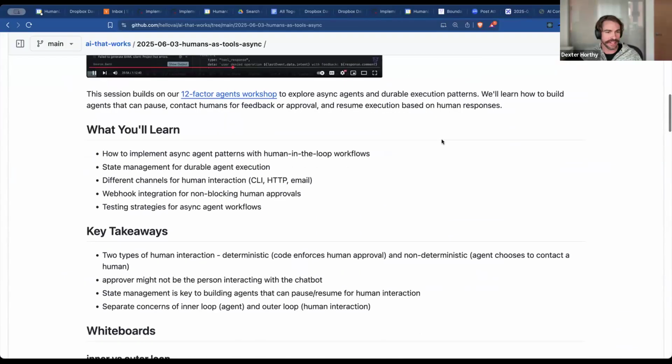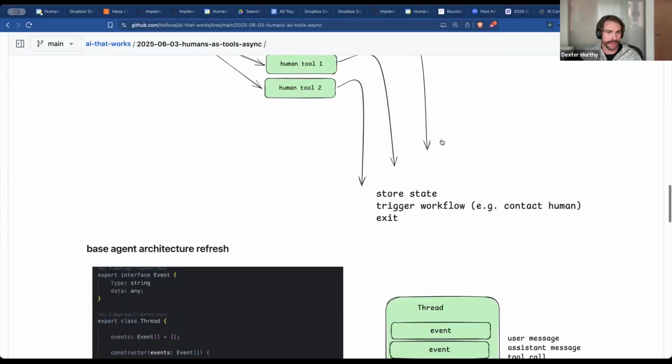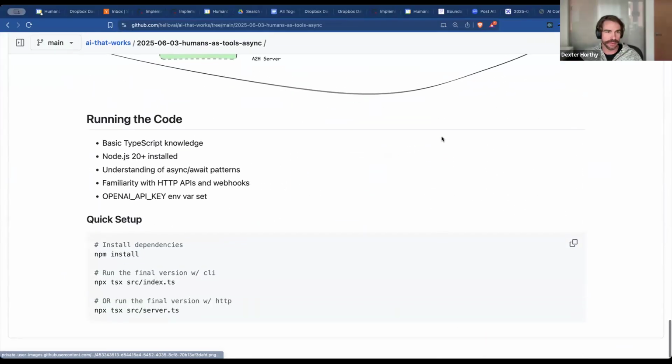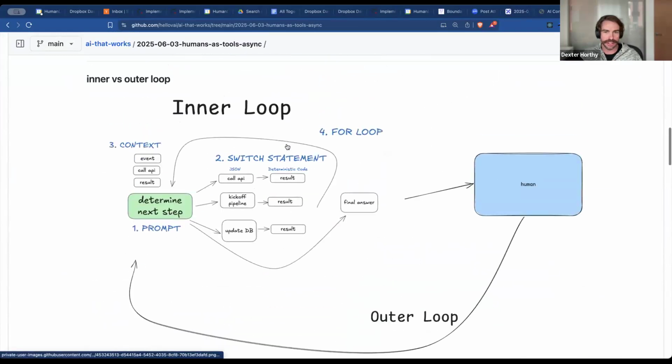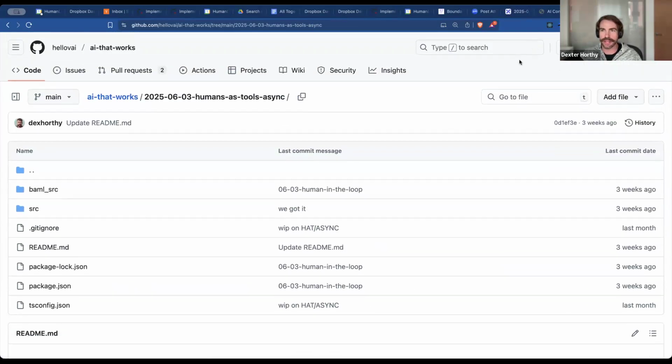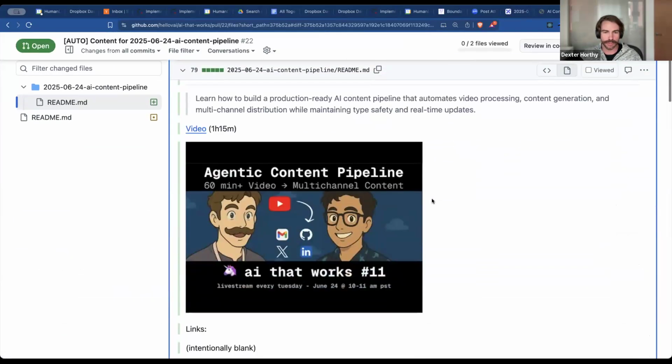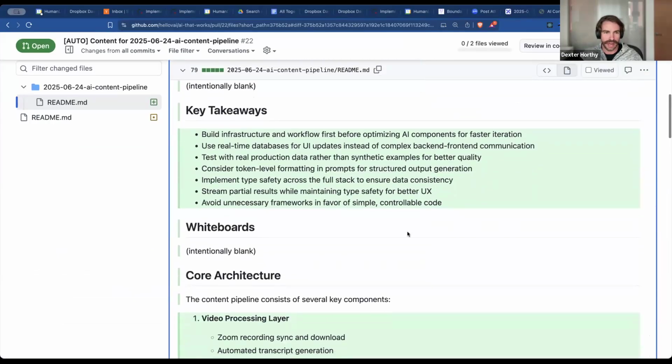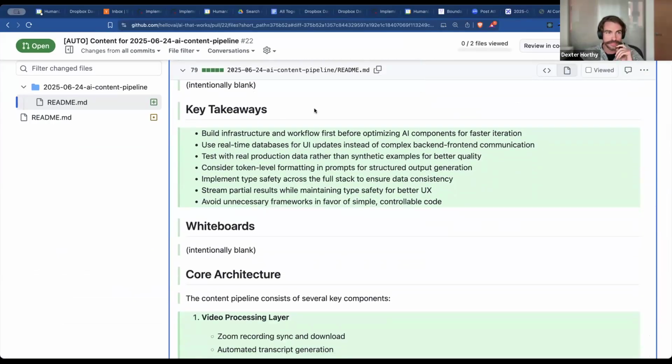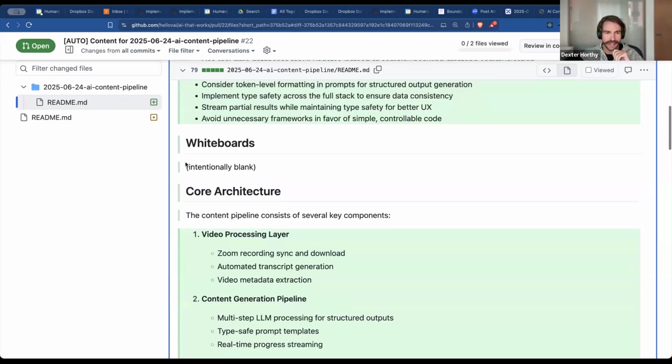So here's our normal README format where we'll have some whiteboards, and then we'll have some code, and then we'll talk about how to run it. And we'll look at how this context gets built, but basically, looking at previous READMEs, it's able to draft what this should look like, and we've prompted it to leave certain sections blank because the goal is always to reduce the amount of human effort.